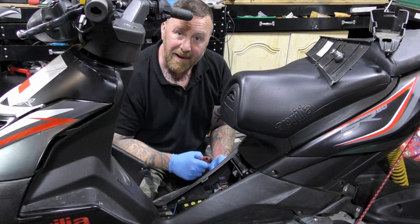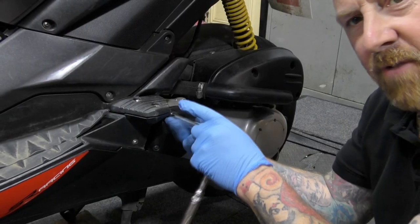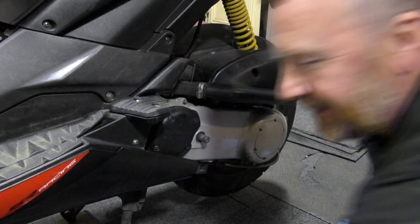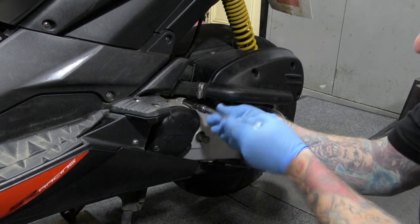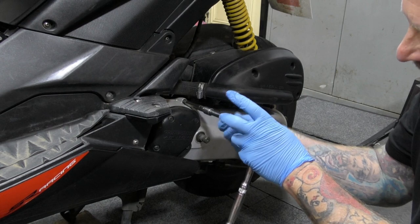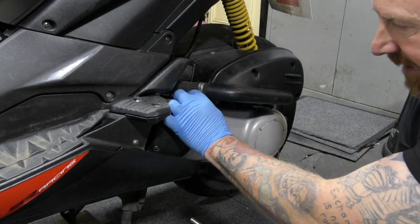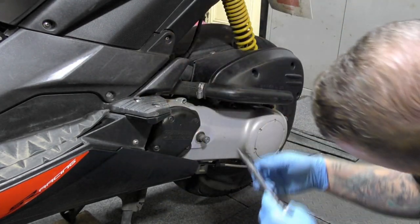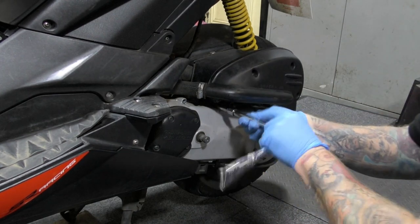Anyway, get into the battery. Nice and simple, we're going to stick that on charge. Now we're going to work on the variator. Remember what I said: go from one point, put that down as number one, and then do the next one. A lot of these are different sizes, and if you get the wrong one in the wrong place, it'll be sticking out, you think you've got to push it in some more, and it turns out that it isn't right, and you've knackered the backup. So, there you go, that's what I do. Let me be with this, I'll get the whole lot off, and you'll come back in a second.